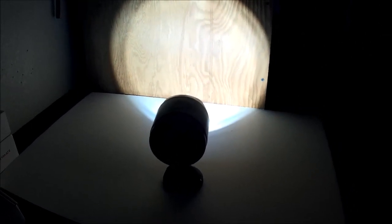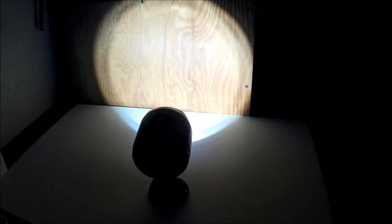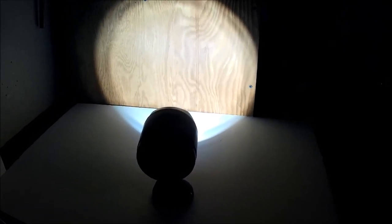All right, so here we are in the garage and the garage door opener light is on, so it's fairly bright in here. So I have the security light and it doesn't have to necessarily be complete darkness for the security light to turn on. So flashing my hand right across the front of it turns it on. So now we can measure how long the actual light stays on. So let's go ahead and wait until it turns off to measure the length of time that it stays on. It should be about 20 seconds.